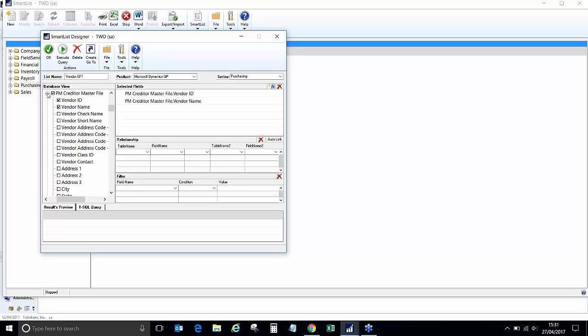So then I can roll that one back up, and then the next table I want is the PM address master table. Now this was back up here, wasn't it? I went past it. There we go.